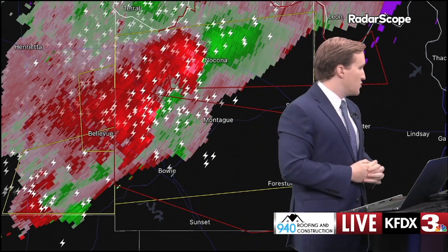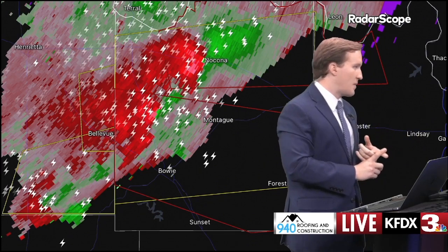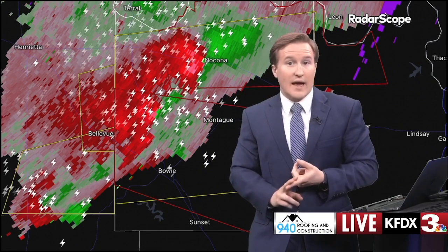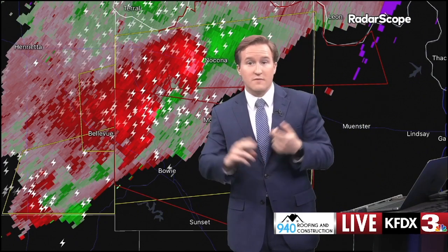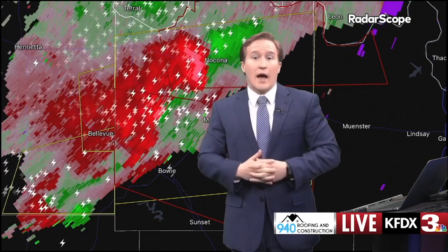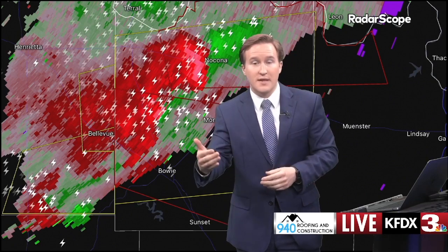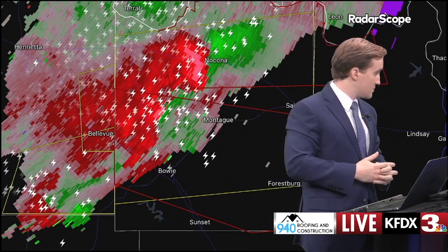So we look further off to the north. Nocona, if you're not in your safe spot right now, you need to be there as soon as possible. Because remember, if you're watching this on cable or satellite, you're probably going to see it on like a 30-second delay based on what I'm saying. Satellite probably closer to a 45-second to 1 minute delay. If you're watching this via any type of internet, via Facebook, via streaming, any of the streaming services that are out there now, you're probably seeing it on more like a 2-minute delay. So I want you to keep that in mind, that some of this is going to be old information from a couple minutes ago. So you might want to add a couple minutes to that time frame. You want to be preemptive in all of this.